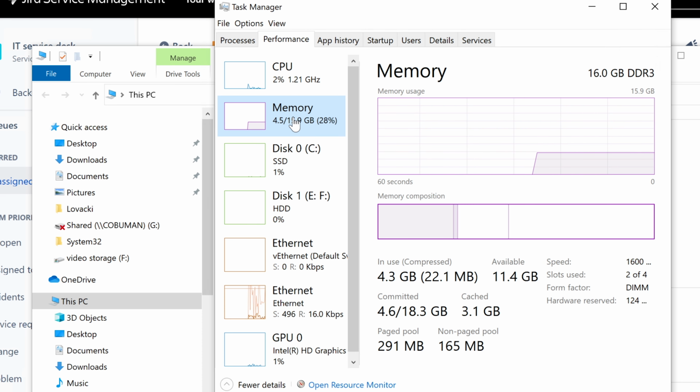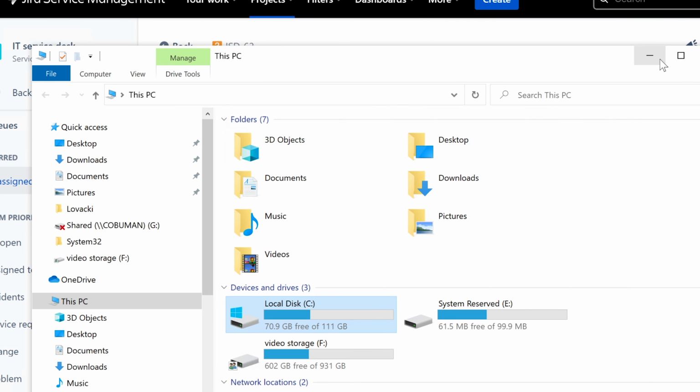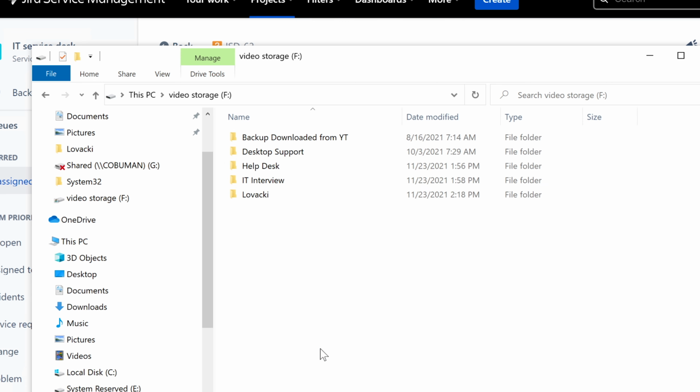Of course, check to see if 8 gigabytes of memory is enough. I know you upgraded, and that's fine. However, then we've got F. I just so happen to have F here. If he's got the archive installed in here, this could also be the cause. If this drive is slow, you can also test this by doing a copy and paste of a large file.